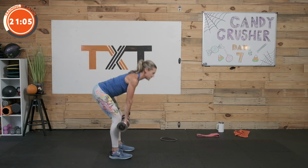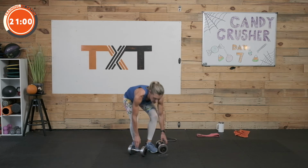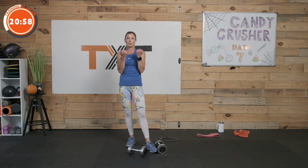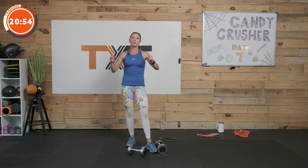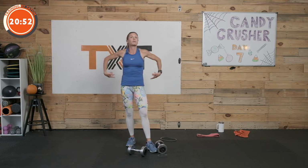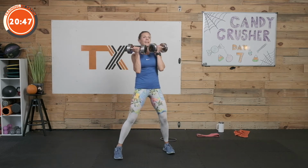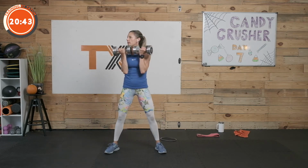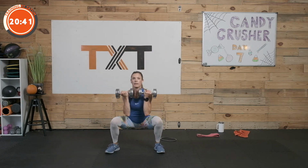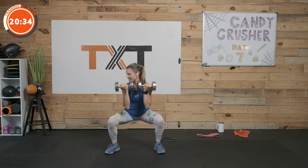3, 2, and 1. All right, so goblet. And I'm gonna use both weights. I'm gonna go a little bit heavier. I'm gonna go front rack with both. You can still do your goblet here. Make sure your feet are not super wide, but wide enough to clear the hips, get some depth. We're gonna make sure that we don't tuck that pelvis. 3, 2, and 1. Here we go, up and down. Make sure the knees stay over those toes, or in the direction of the toes. Okay, that means they're not in here. They're heading out that same direction.